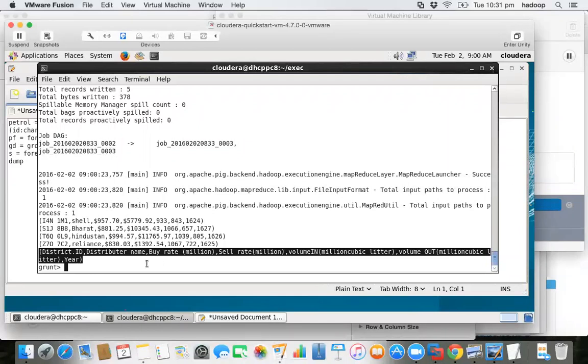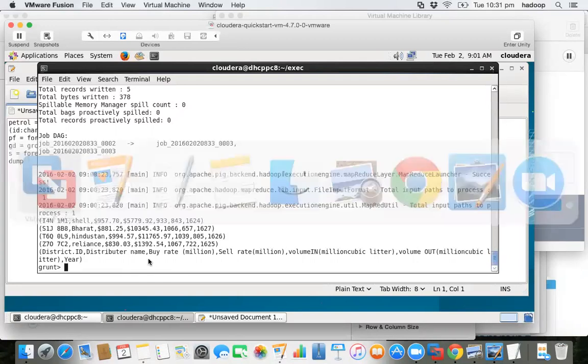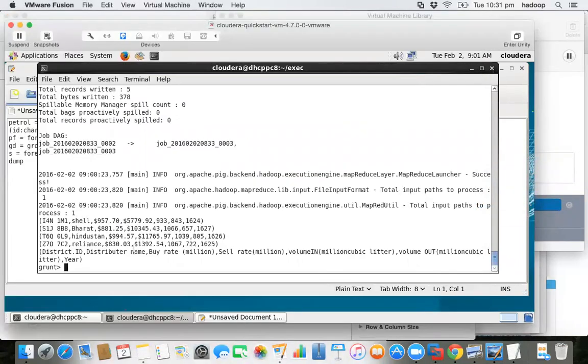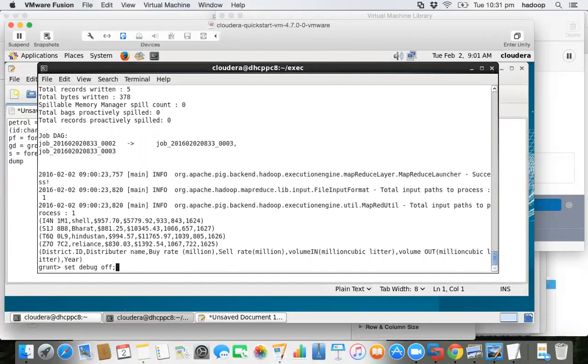So now, what is that? I forgot some of those commands. Now what we need to do is, there is no naming being done for these fields. I have not classified each of these separately. I loaded it that way because, you remember, I was lazy enough to type in that entire schema. I was purposely doing that.